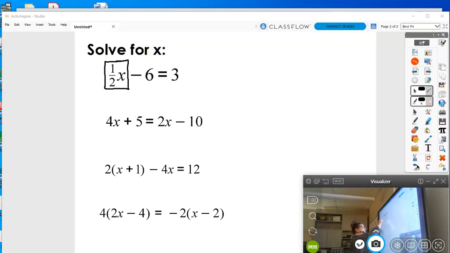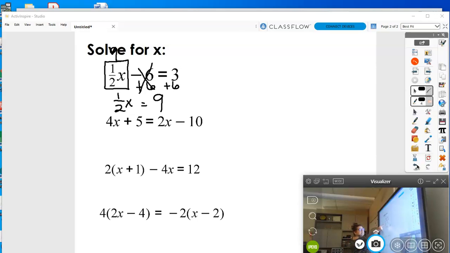So a lot of you guys can maybe see, oh, that must have been 9 then right there. It must have been 9 minus 6 to get me 3. What we do mathematically to show our steps there is we can add 6 to both sides to be able to cancel out that minus 6. We see a minus 6, so we add 6 to cancel that out, and there's that 9 that you were talking about. So it's saying that half of some number must be worth 9. You might be thinking, okay, if half of some number gets me 9, then I already know what that some number is, or what x is, and that's awesome.